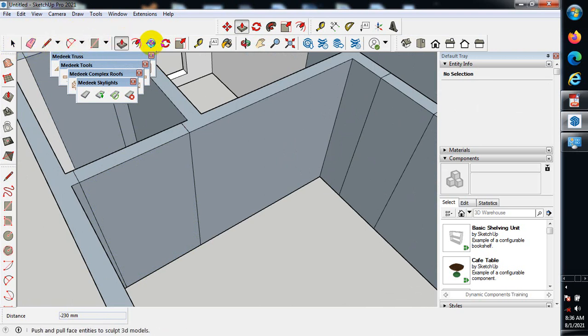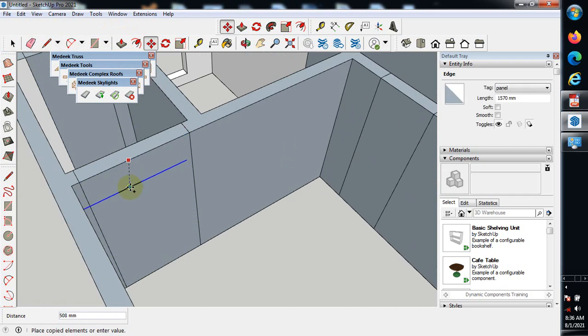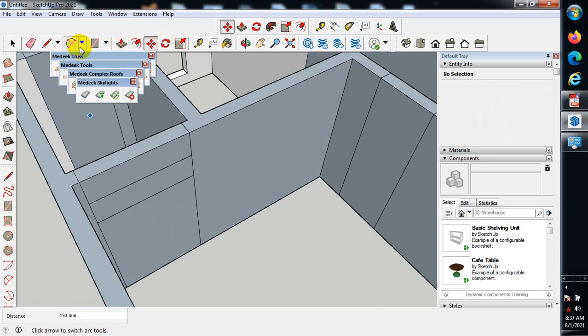I'm going to use my move here. I'll hold on my control and I'll take it to 450 here, and I'll take another one 450 down. That's 900 in total. I will use my arc. Here we can see we have arc 3 points.